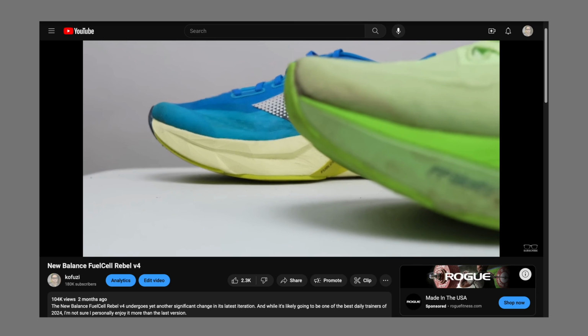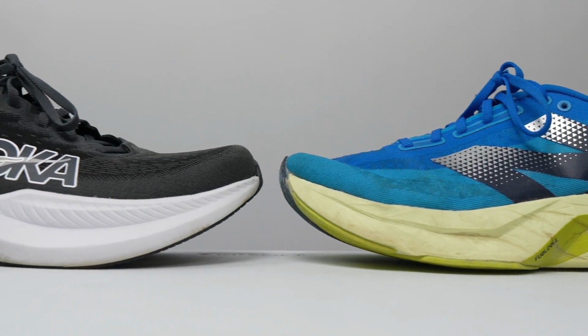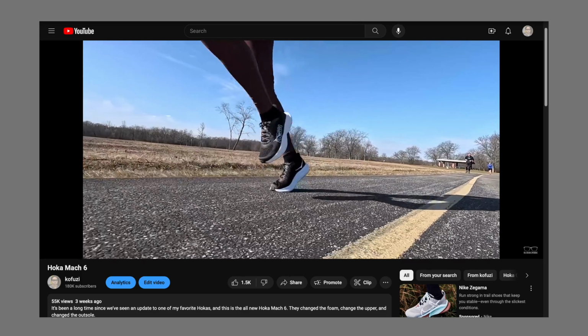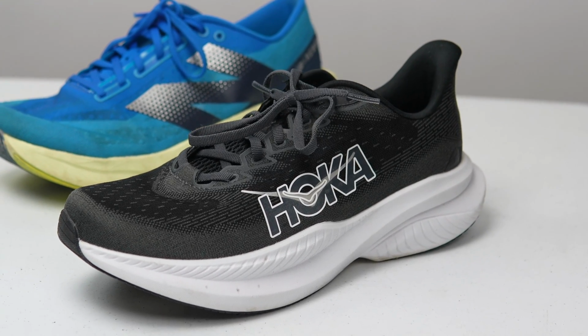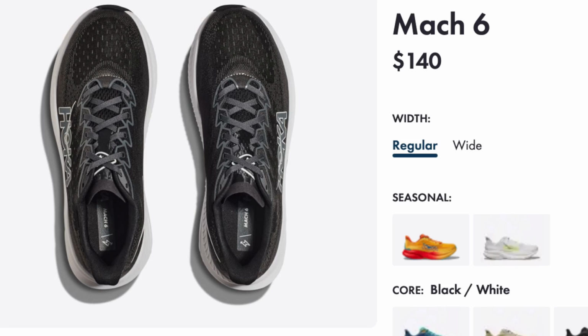In my earlier review, I gave you the options of the Nova Blast 4 and the Mach X to consider. Now I'm going to switch out the Mach X at this point and point you instead toward the Mach 6, which has released since my initial review. I feel like these two shoes are offering a slightly different experience. The Mach 6 definitely has a little bit more spring to it. It's got a little bit more bounce than the Control of the Rebel version 4, but I feel like both of these shoes are lightweight and exciting daily trainers that can pick up the pace really well. So I feel like these two shoes do go head to head in terms of what they're trying to achieve, and which one you like more is going to come down a lot to a matter of preference. The Hoka Mach 6 comes in at $140, so the same price as the Rebel version 4.